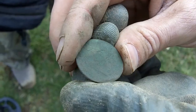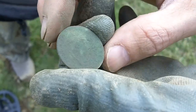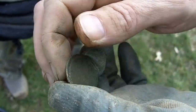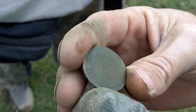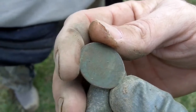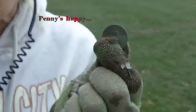You've got to clean that up. There's writing, and then you got stars, then there's writing, and then there's stars up here. I'm not sure what's on the front. I thought it was another eagle. There's something on the front. My guess, it's a token of some kind. Well, we'll just clean that up and see what it is. That's definitely old. 2 inches down. Cool. Okay, we'll get back to you later.